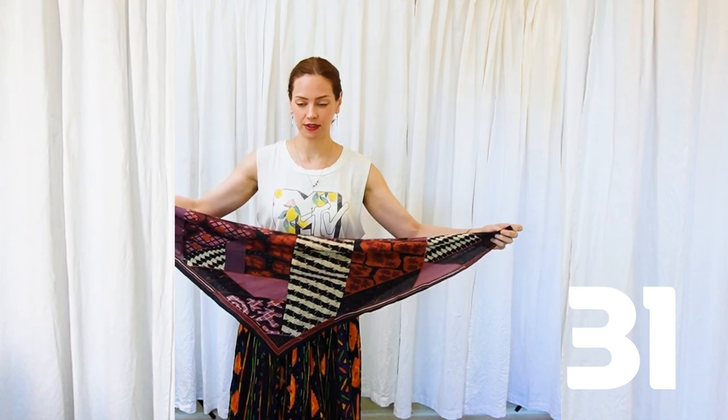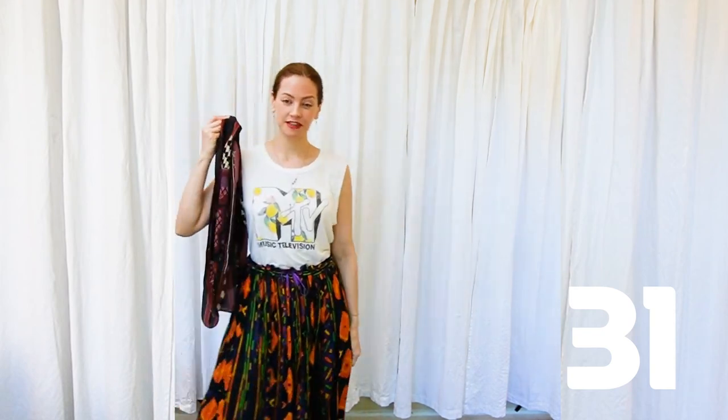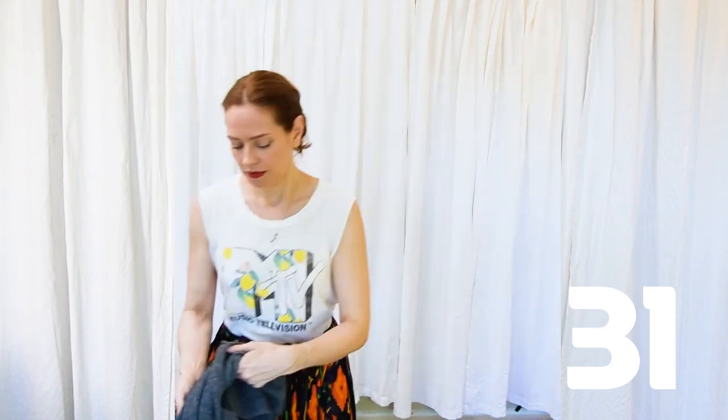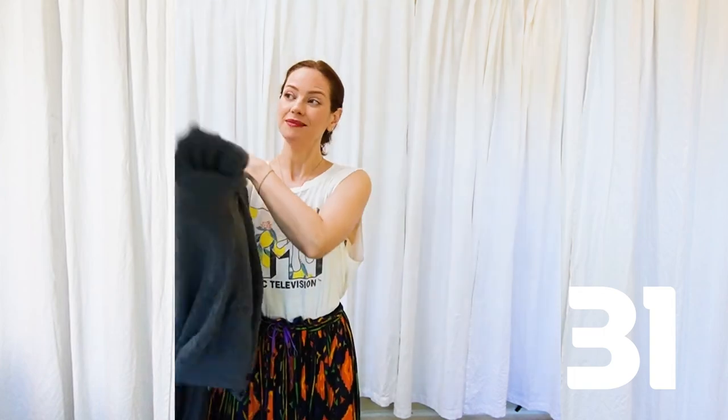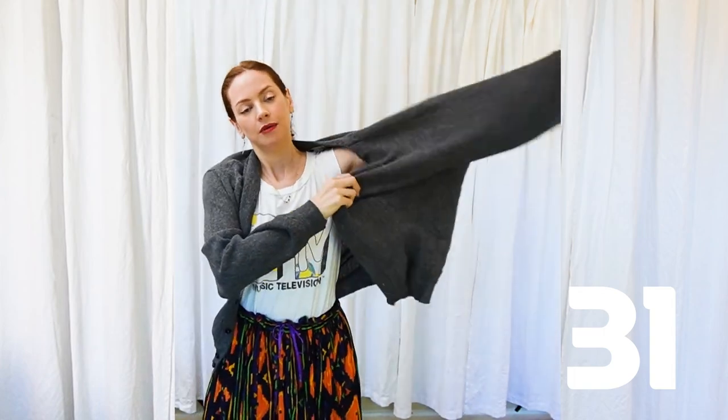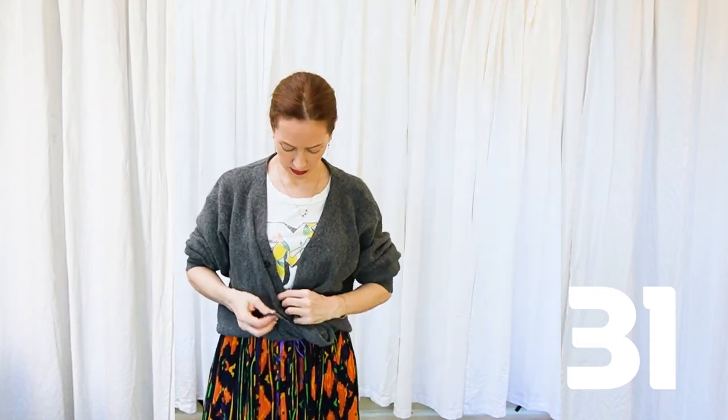So what I do with this one, the same I do with my plain blue scarf, I use it for everything. If I were gonna wear it with this outfit, and I don't think I would because the colors don't really go, but sometimes when I'm heading out to the store, I'm not thinking about what colors I'm wearing. I just think, wow, it's a little bit breezy out there, and I think that I would like a scarf on. And if that one's available, then I would definitely do it.